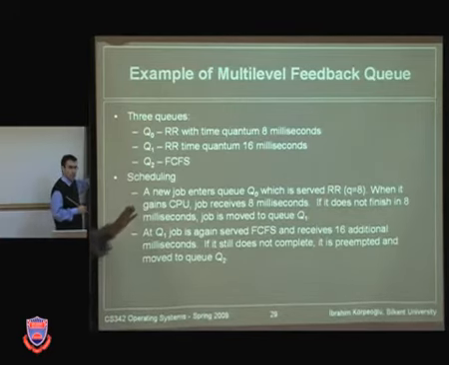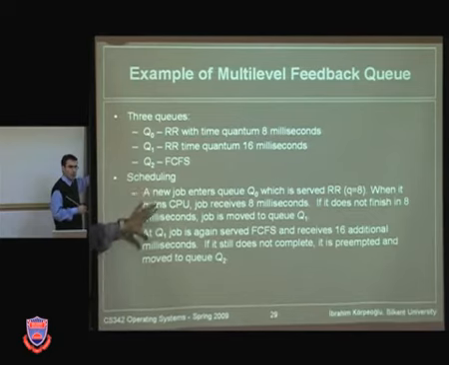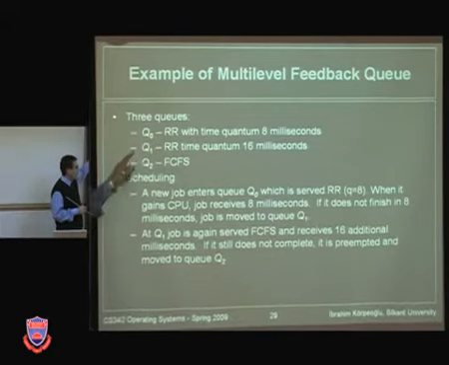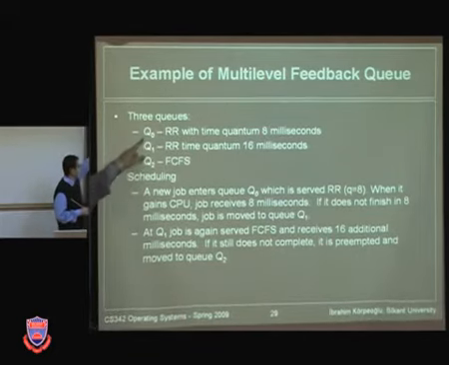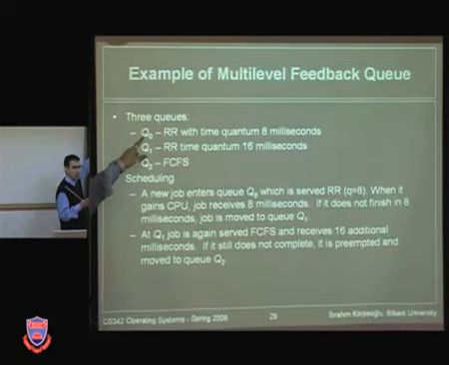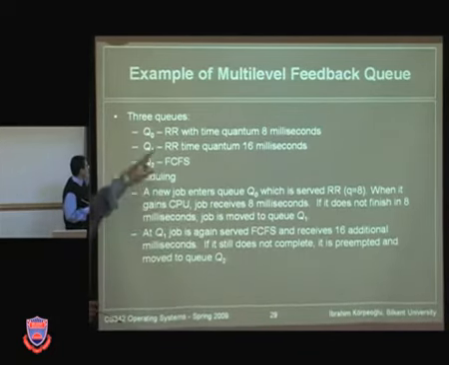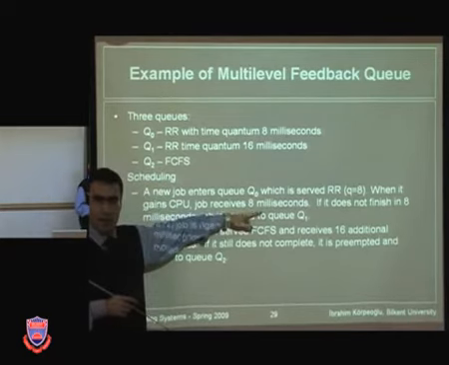So according to this algorithm that is specified here, if a process cannot expire its time quantum, it should stay in the same queue. So what happens, for example, when a process enters here, is it is considered a highest priority job, but the system observes whether the process expires its time quantum or not.